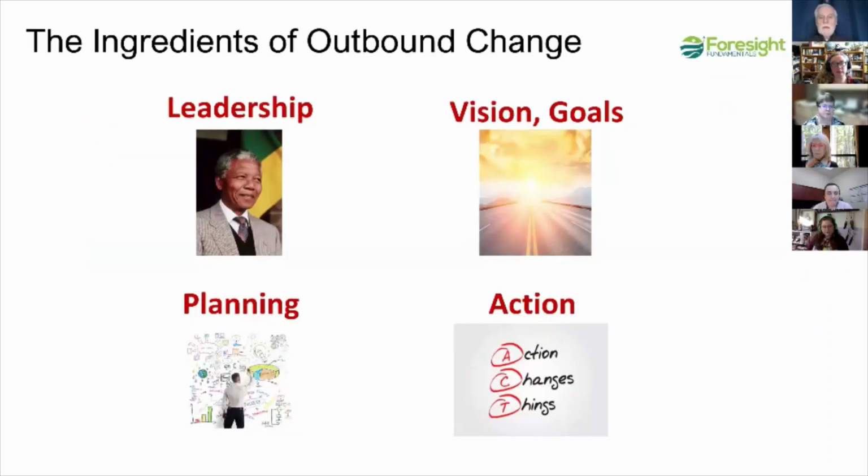When I teach about the outbound change, I generally cover these four topics, and we'll cover those very briefly here today, and then we'll wind up with a little exercise. I have to tell you that there is a difference in teaching and learning this particular section compared to the inbound section. In the inbound section, you'll remember that we have a fairly common image, metaphor of the future as a road or as a river. We're trying to challenge that metaphor and say, yeah, it may be, but it's also a road that has branches, crossroads. It has a river that ends up in a river delta. So it's not just a road or a river.